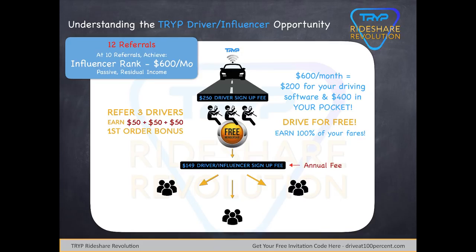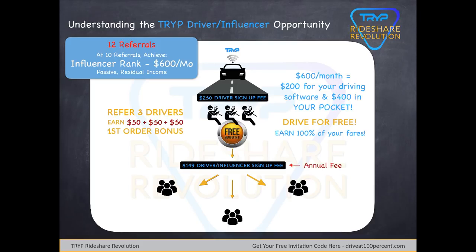Trip as you want. And you can just climb up the rankings for the compensation plan and make more and more monthly passive residual income based off of those referrals. Plus, anybody who you're referring in directly, you'll still get $50 a head, no matter if it's the first 3 people or if it's 50 or 500. You'll get $50 a piece each time those people use your invitation code. And then all of your referrals and their referrals will add up for all the different stages of the compensation plan for the different levels of monthly income.